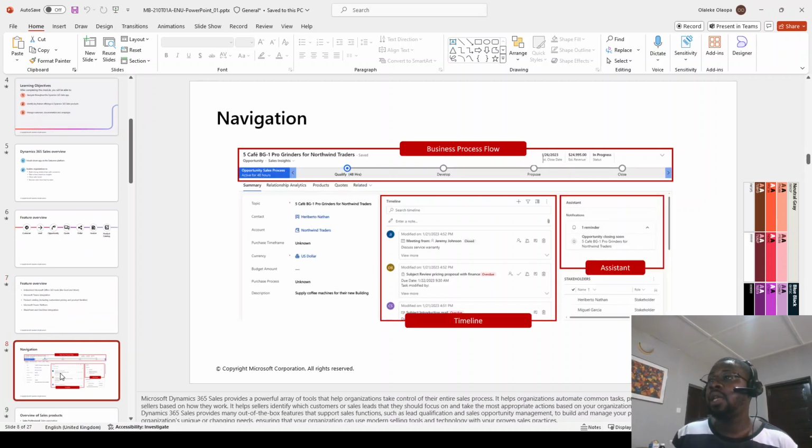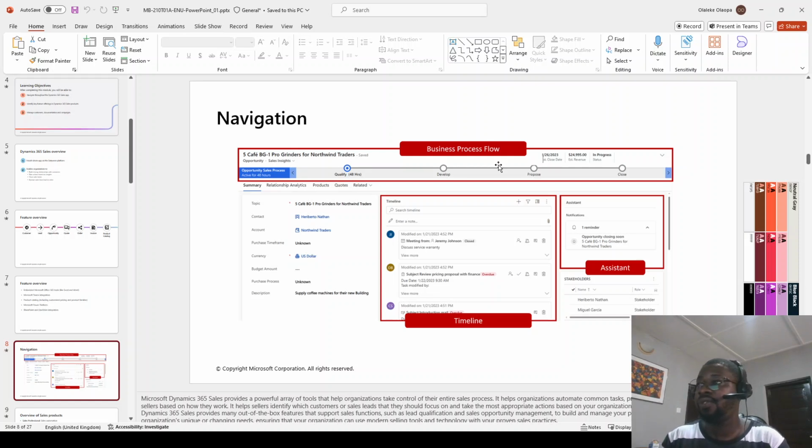Now, I'm also going to be navigating you through the interface of the Microsoft Dynamics 365 Sales module. As you can see, at the top section here we have what is called the business process flow, in short the BPF, where you have different checklists of validation points before you proceed to the next step.